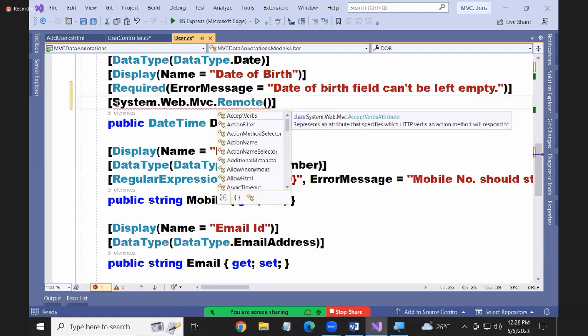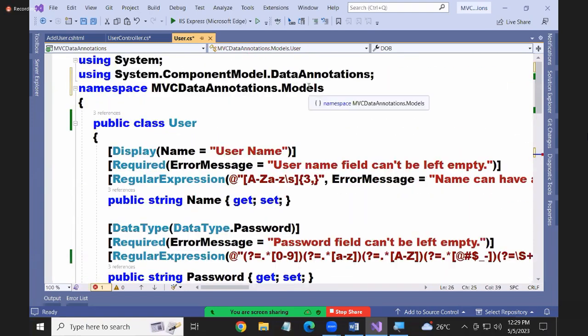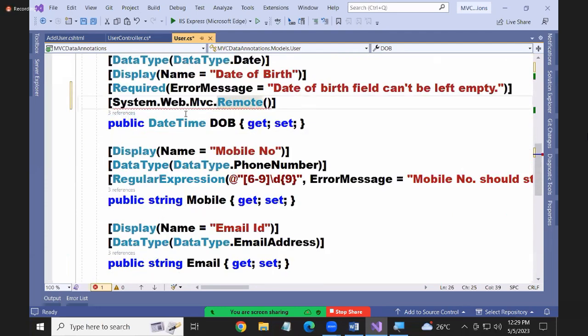System.Web.Mvc. If you don't write it here, and you say, no sir, I want to import, then you want to import? Import. But in such a scenario, before Compare, you should write System.ComponentModel.DataAnnotations. Which one is simpler? Writing System.ComponentModel.DataAnnotations.Compare is easier, or writing System.Web.Mvc is easier? Choose your option, your choice, anything you like. I thought this is simple and I used it.